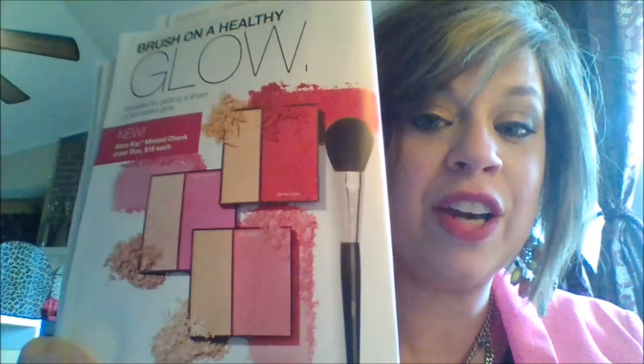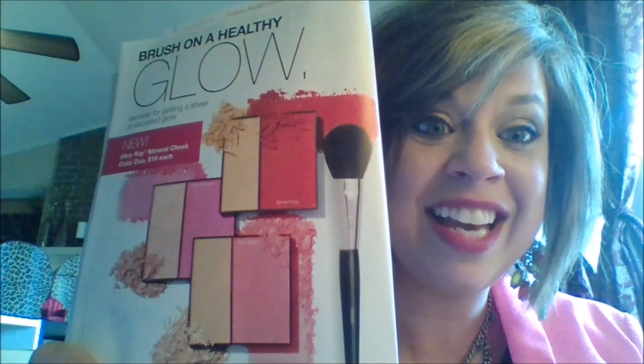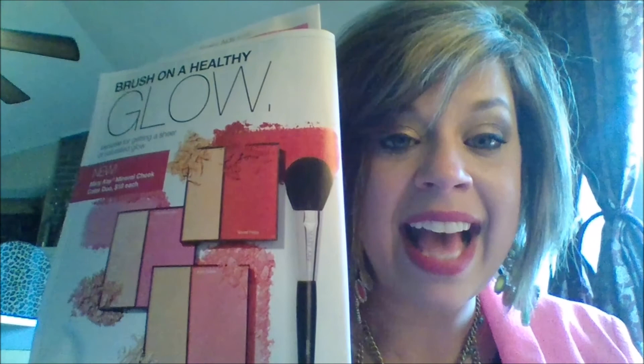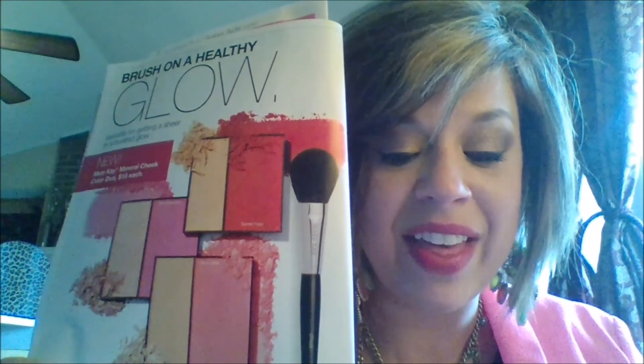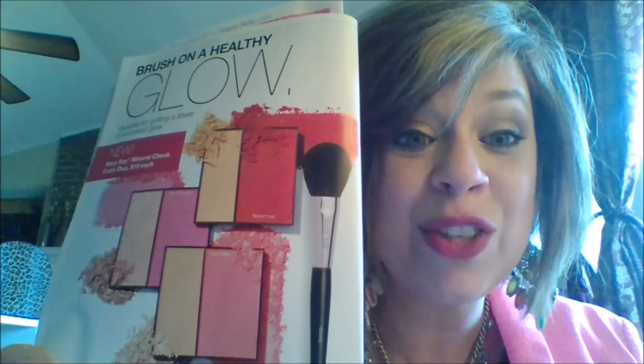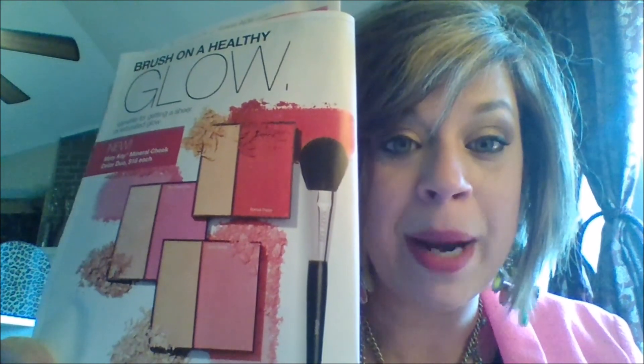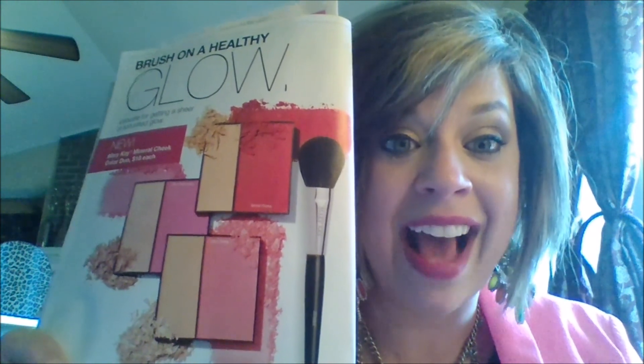The first item I want to show you this morning is the brand new MK Cheek Duo. Are those not absolutely gorgeous? They come in three shades. The Ripe Watermelon is a summery pink color with a light pearl highlighter. The Spice Poppy is a toasty orange color with a shimmery deep highlighter. And the Juicy Guava shade is a warm coral with golden pearl highlighter. Are these not absolutely gorgeous?